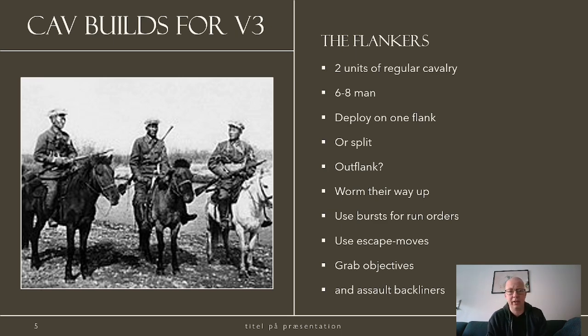And if there are any objectives in the way, grab those along the way, because cavalry is absolutely great for just jumping up, taking that objective, running away again. And now with the sticky objectives, that objective stays yours. And then once you're in the enemy's back line in turn 2 or 3, you start assaulting his backline units, which will be his small regular MMG teams, or a unit of 5-man regulars with an LMG or an artillery piece.